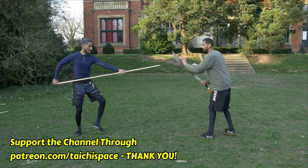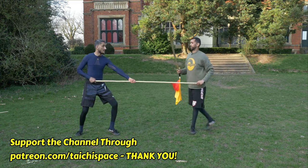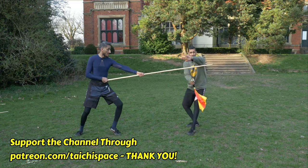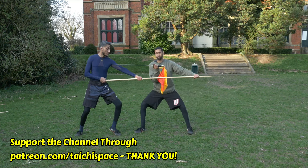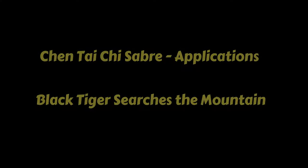So as he comes again, he goes one, two, boom, this way. So as he comes again, I move off, boom. I turn and boom. Okay, so that's Green Dragon Jumps Out of the Water.